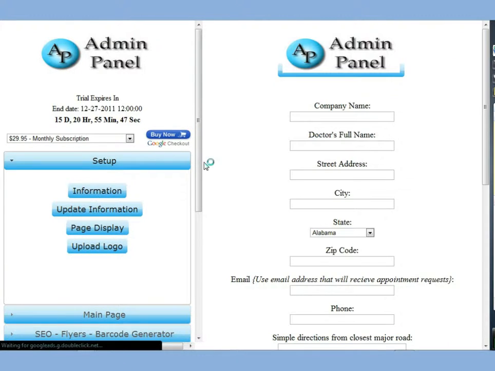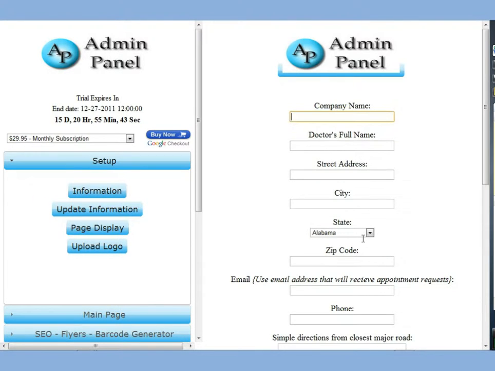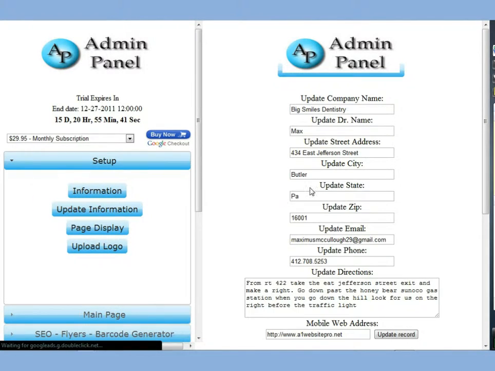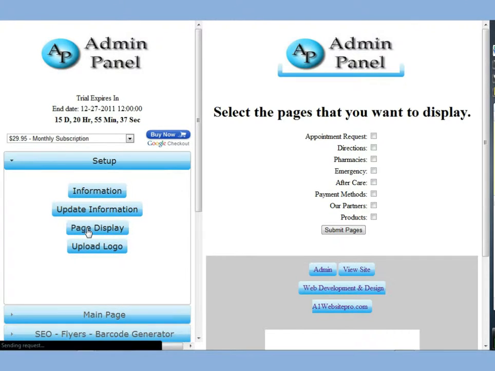Of course, all this would be the same for the offices to enter their information, to update their information. They have that ability now too. Their page display, now this is something new. What I went ahead and did is, like you said, you didn't want to have pharmacies on yours.